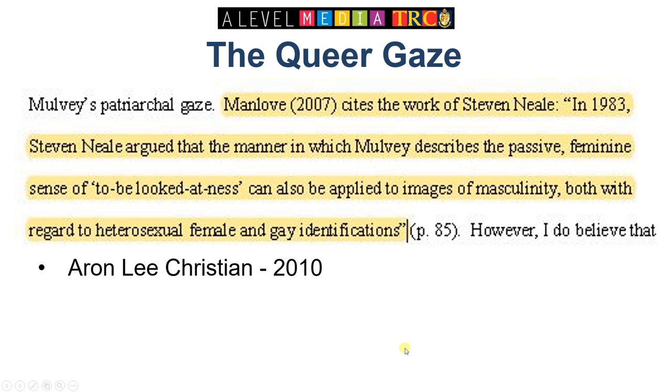Others, however, debate that and argue you can't, because we live in a patriarchal society, a society that assumes heteronormativity. In other words, the normality is white, heterosexual, and male, and anything that doesn't fit into that little box is othered, is different. It's not normal. They are outgroups. If you don't fit into those categories, then you lack power. And this is all about power: who has power and who doesn't. So, from a Mulvey point of view, only straight white men have the power to gaze, and that has to be at women, because women have to be subordinate.